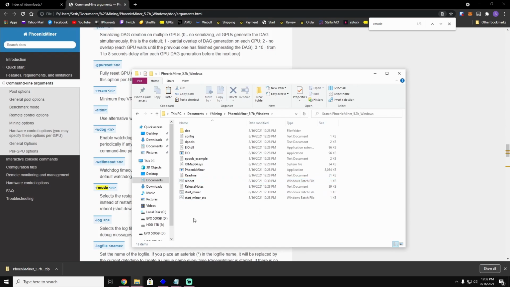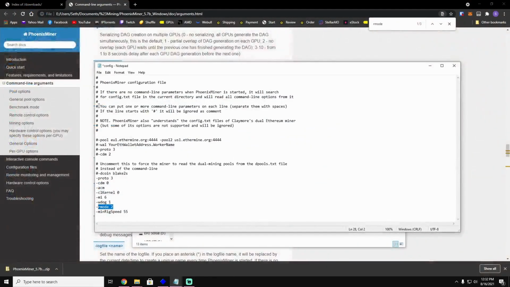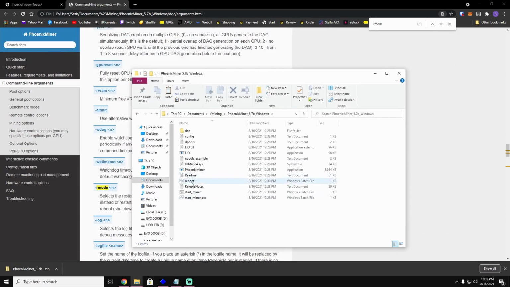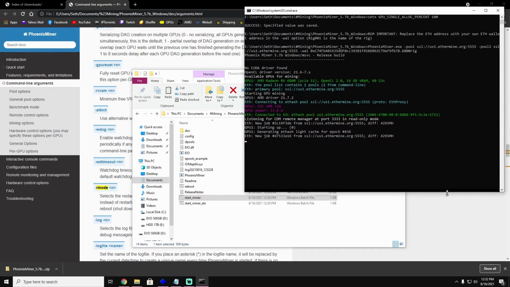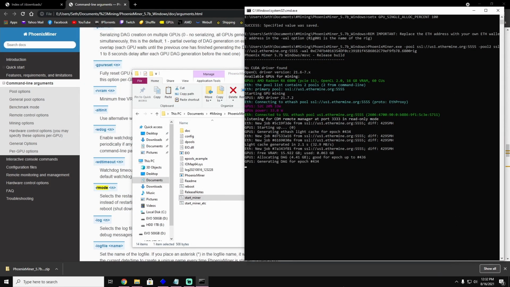So now let's run the miner just to get a baseline and see. Well, let me save this first to see what values we get. I'm gonna let it run for a minute or two so it can stabilize.